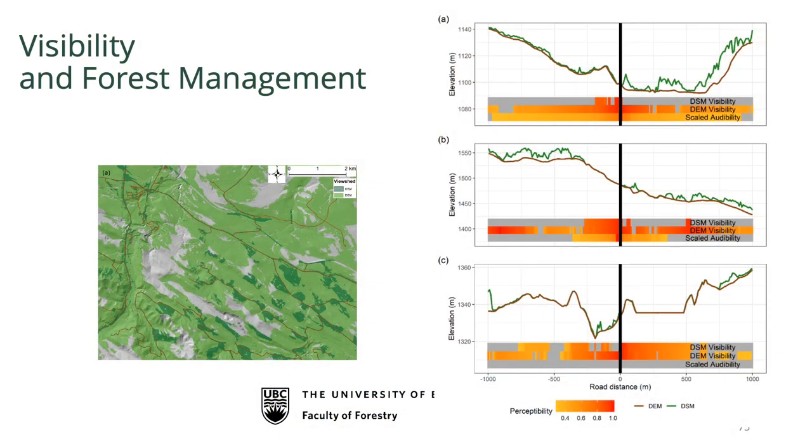In forestry, I can go one step further and use LIDAR data to determine whether an animal like a bear can see the road from whether there are trees present. This visual index tells us how deep a buffer needs to be for animals not to see the road — important in bear country where people shoot them. We're using very accurate LIDAR terrain information combined with the road network to map, across the landscape, which areas are hidden and which are exposed, and we're also trying to do this with sound.